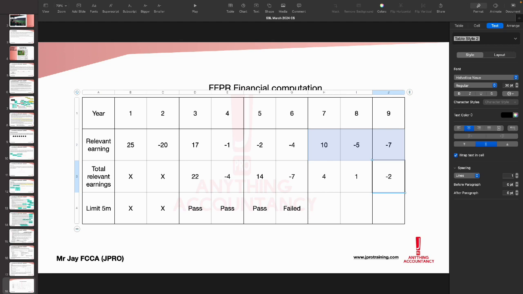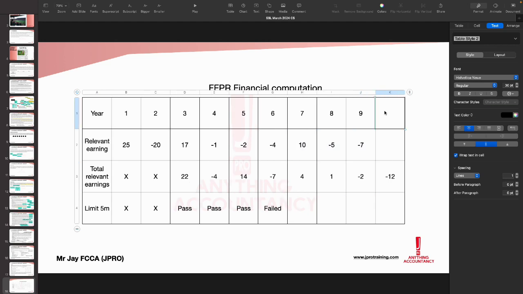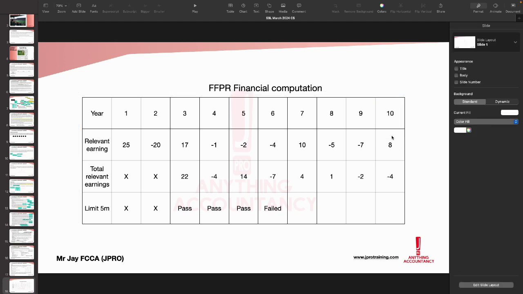Can you see now? If you earn this much, you're still safe. But what's going to happen on the 10th here? Look at what's going to happen here. You're already minus 12, and you therefore must earn at least 7 here to sustain. You can see 7 is also not enough. You must get 8. So that tells you the target.